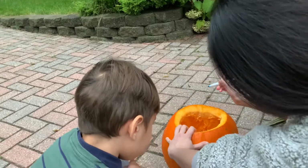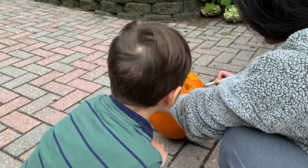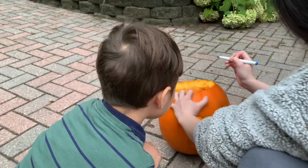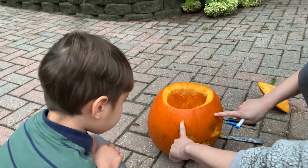Don't make the mouth go so low. You can see that it's just... No, that's already it, this one. It can only be about an inch and a half, otherwise it's gonna be right at the bottom, man. Yeah. You should have put the eyes up to the top. You guys drew it, not me.